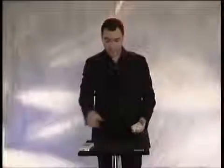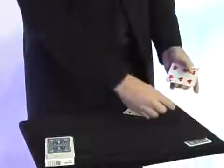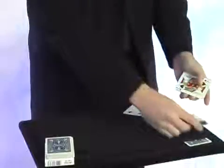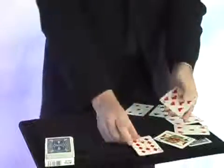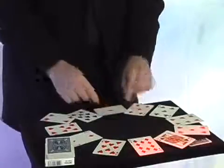And I say, you're thinking of your favourite hour. I'm going to lay the cards out in a clock formation. I do this anti-clockwise. I start off 1 o'clock, 2 o'clock, 3 o'clock, 4 o'clock, 5 o'clock, 6 o'clock, 7 o'clock, 8 o'clock, 9, 10, 11 and 12 o'clock. You'll notice the 12 o'clock card is at a different angle to the rest of them, just makes it easier for them to observe the clock face and know where the cards are.